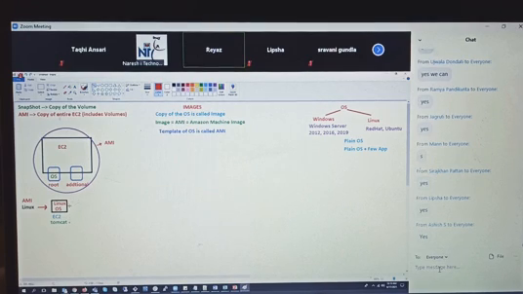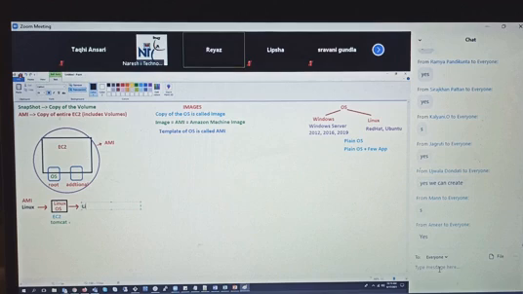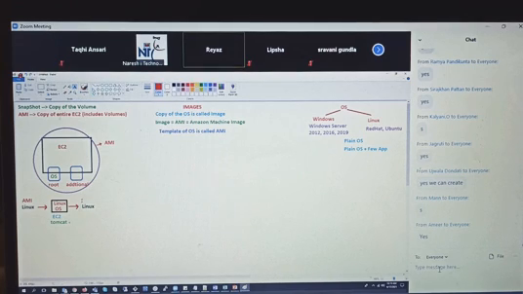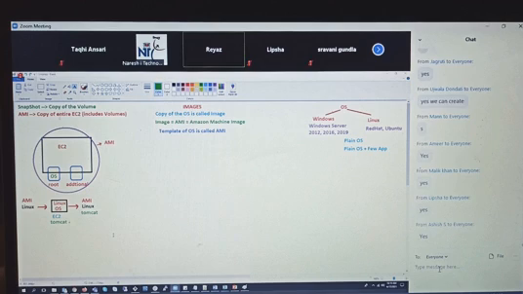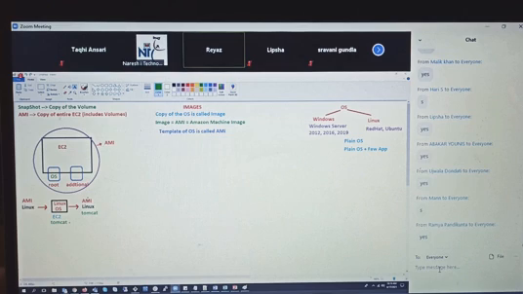And now, can I create an image out of it again? Yes, you can create an image out of my EC2 instance. So this is a Linux AMI, but this time what does this AMI contain? It contains Tomcat also. This is an image now. And from this image, can I launch an EC2 instance again? Yes. From image, you can launch an EC2 instance. From EC2 instance, you can create an image. You're getting it, guys? Yes, right? So AWS will provide you images already. You can cherry pick. And then here, you can also create your own AMI. Tomcat is an application server.